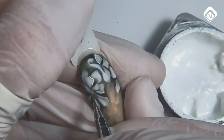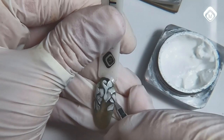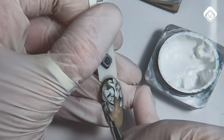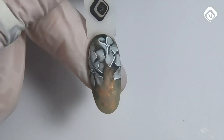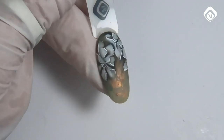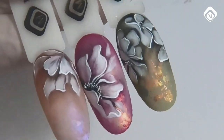Wow. Of course, liner gel white to highlight the flower petal edges. Little dots in the center. Oh, beautiful. Super cool. Amazing. Oh, and the variations are also beautiful. I like the middle one also.